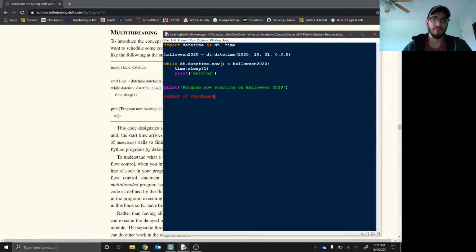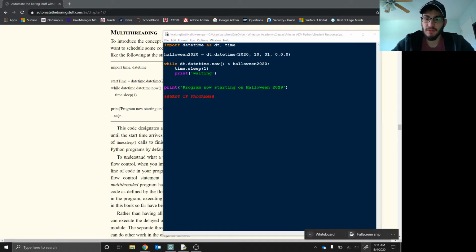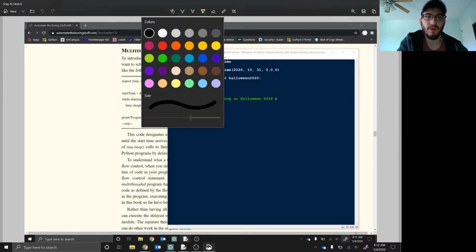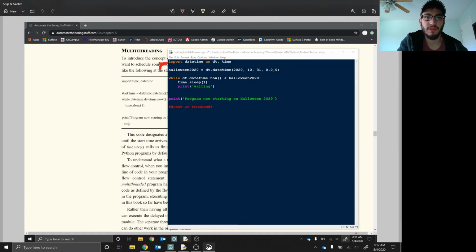So I'm going to pull this up. We went over this in our previous lesson. Here's an example of what I mean by single threading versus multi-threading. Currently, the way our code works, it goes line by line and works its way down, gets in here, and it will loop over and over and over again until it hits Halloween 2020. Once it's done, it comes out here and then it does the rest of the code.